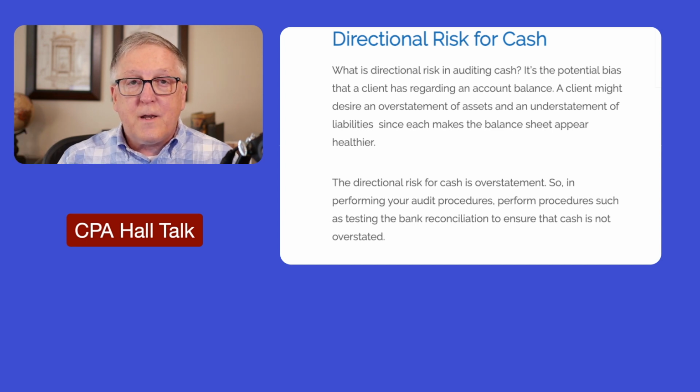You want to keep that in mind as you audit cash to ensure that the balances are accurate, and as you audit those bank reconciliations, that they are accurate so that there is no overstatement of cash. You also want to make sure that cash exists, as we said earlier, because if you wanted to inflate the cash balance, one way you might do that is to create fake bank accounts. And let's say you add a $1 million bank account that doesn't exist, then you're inflating the balance of cash to make the company look better than it is. So, as the auditors, we want to make sure that all the bank accounts are real.